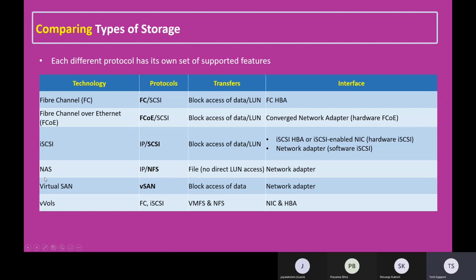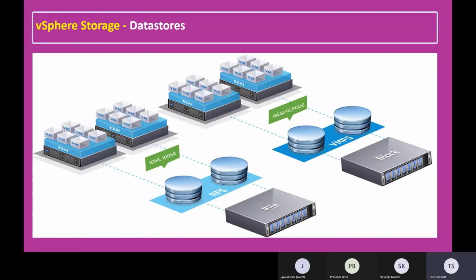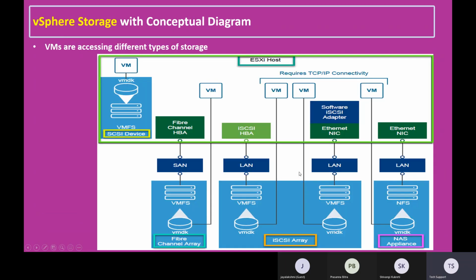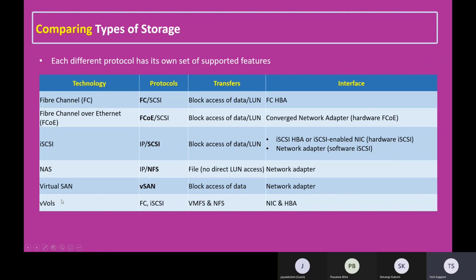Now, another type of technology we are using is NAS. NAS means network attached storage. Here the protocol is NFS, and the data is stored in a file only. It's not a block. Today we observed one logical diagram. Even in NAS storage, the only logic is that it is file storage, and the protocol is NFS. So the same point I highlighted here in the table. The NAS system is only file storage, and the only interface we use for NAS storage is the network adapter. The same point we highlighted in the diagram also. For NAS storage access, we need an Ethernet card.